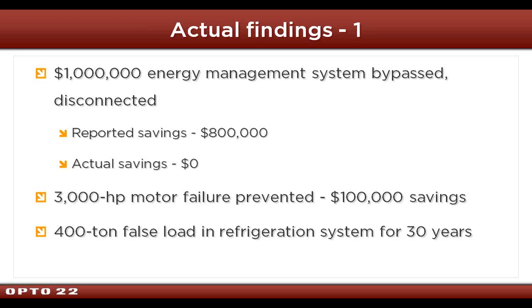So our data showed we found a 400-ton, 600 kW of false load in the refrigeration system, 24 hours a day, 365 days a year, possibly for as long as 30 years. It was bad valves in their ammonia system. We were able to isolate it. By repairing the valves, they now had almost 200% backup. They didn't have to spend anything on new transformers. Once they found out how expensive it was to run parts of that plant, they shut them down, subbed them out, or transferred some things over to their other plant.